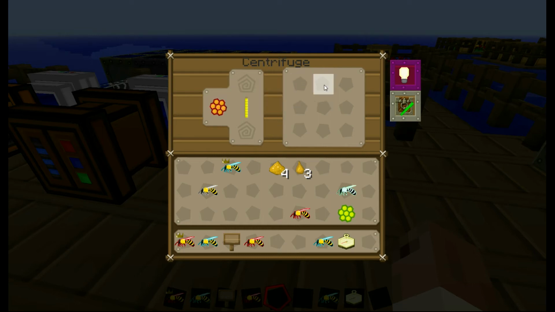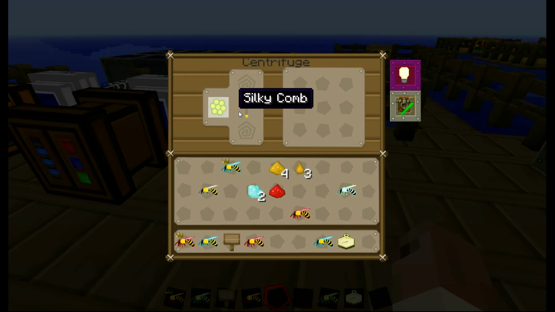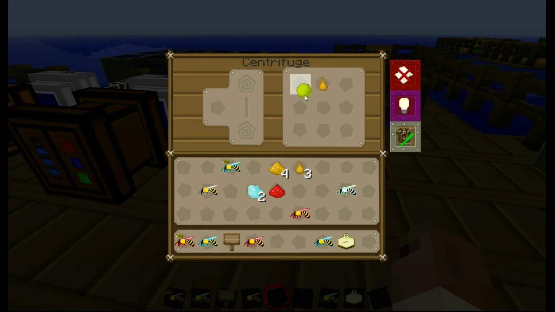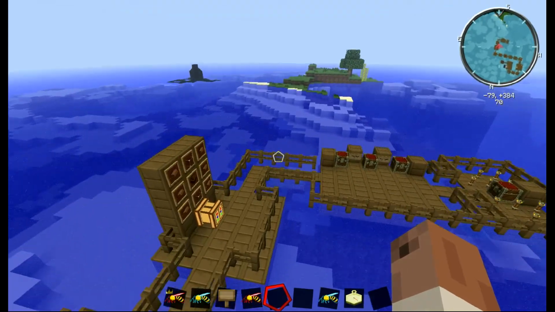As you can see, this simmering comb will make phosphor. I'm not sure what that does. And there is this silky comb. Hopefully I'll get some porpoise out of this. A silky porpoise, excellent. Okay, I'm going to show you what silky porpoise does. Silky porpoise you can put back in the centrifuge again, which will make you... Ah, nothing in this case. That's a shame. But I'm going to show you anyway what it does. So that was the centrifuge.